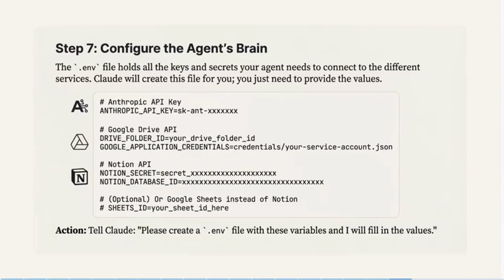Yes, you can fall into the temptation and say, I don't know how to create this .env file, but that's easy: create a text document on your computer where you paste all those keys and save it, because those are your secret keys that Claude needs in order to get into those places. It's not something you just want to paste out there in the chat. So create that file to store those variables so that Claude can follow the thread of where it needs to go.